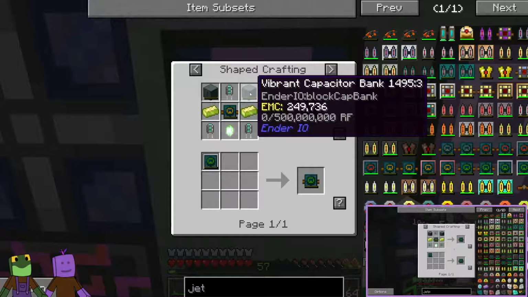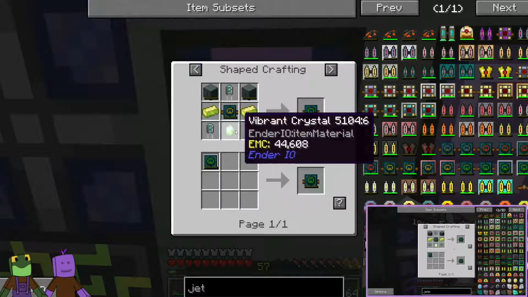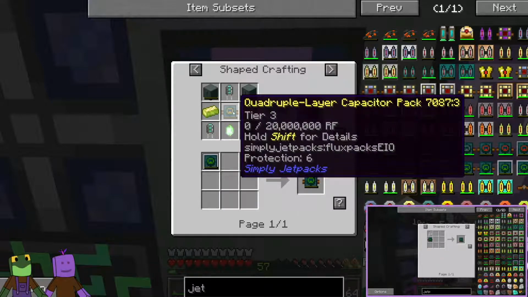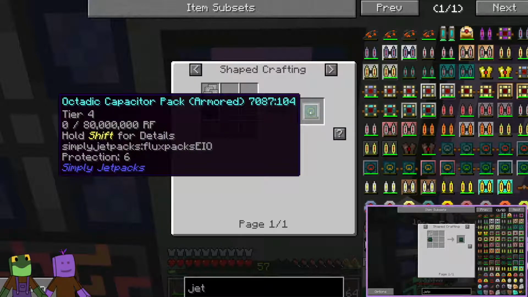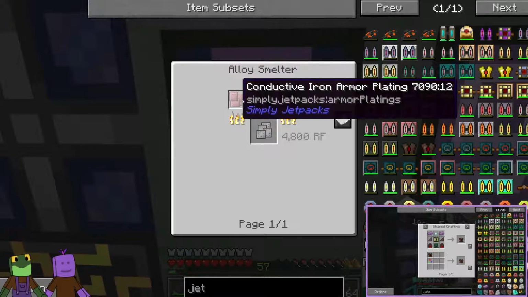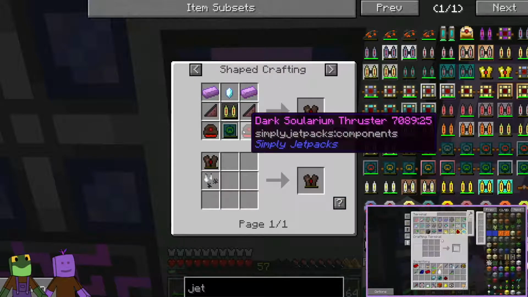So you'll need to make sure that they're either in your inventory or you actually type in vibrant capacitors or capacitor banks and pull them out of your system so that you can put them in the recipe when you're using the AE system. And you need the vibrant crystal, vibrant alloy, the octatic capacitor, and every one of these takes the next layer back for the capacitor packs. Yep. And you finally get your octatic capacitor pack that's armored by putting the electric steel armor plating on there. And the electric steel armor plating is 10 electric steel and a conductive iron armor plating. So that's all the parts.